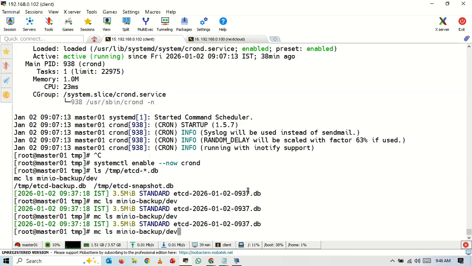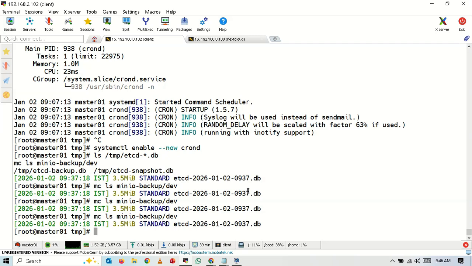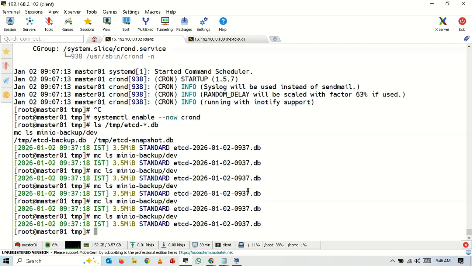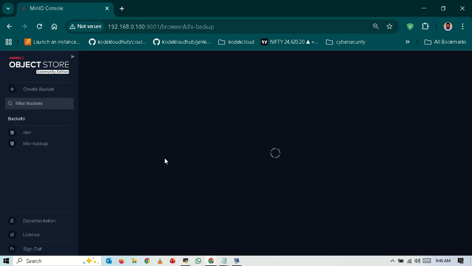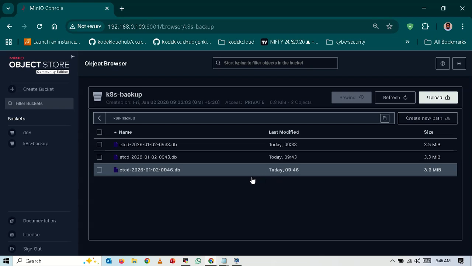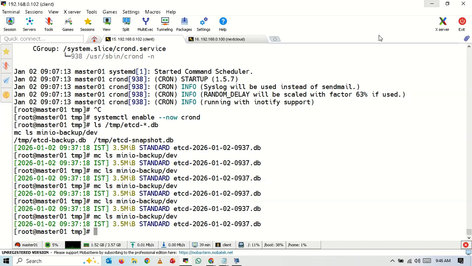You check the status of it. It has taken, right? So it has taken an automatic backup. So at 9:46 it has taken. So our setup is completed now.